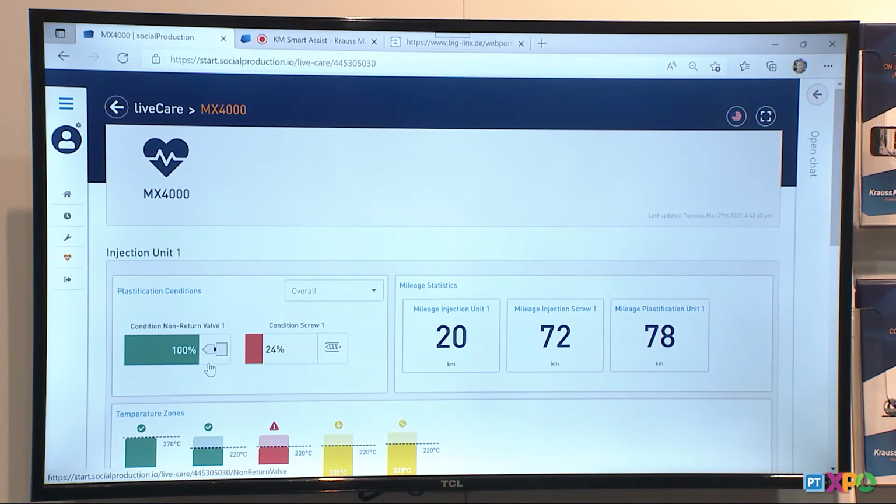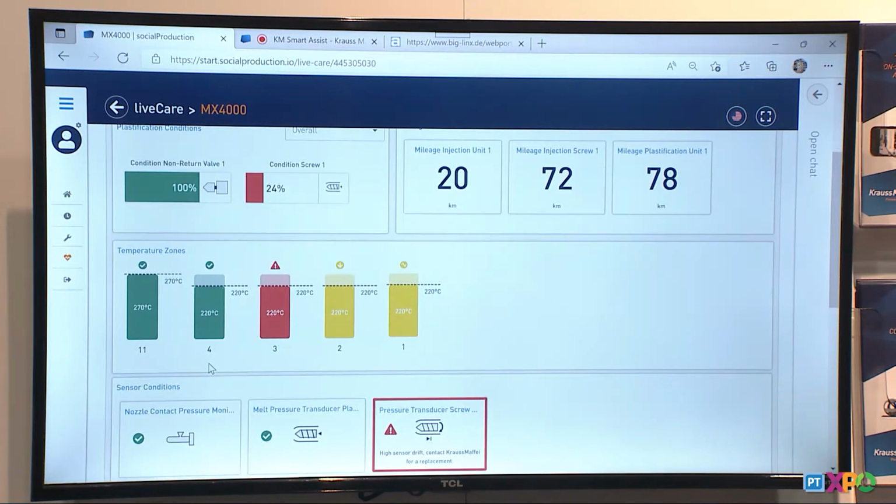If that no return valve started performing not very well, or the screw condition, if that screw is wearing out, it will definitely change your process. Your outcome will be affected, right? So those aspects are very important that you want to be on top of all the time, monitoring and getting all that data back.